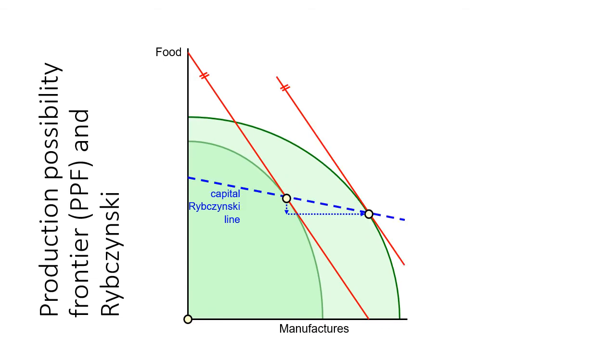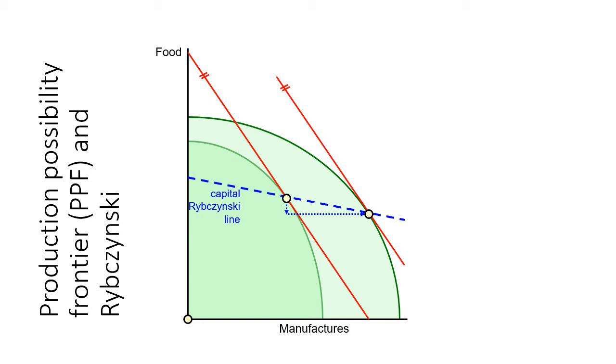So all we need to do to depict that line is to track the profit maximization points. Those are the points where the PPF is tangent to the cost line, where the green curve is tangent to the red line. Previously, when there was no change in capital, we would have been at the leftward dot, the black dot with a yellow in the middle. Now, with the capital stock increasing, we had a rightward shift, and the new point of tangency using the same relative prices would now be a bit to the right and a bit lower than where it was originally.